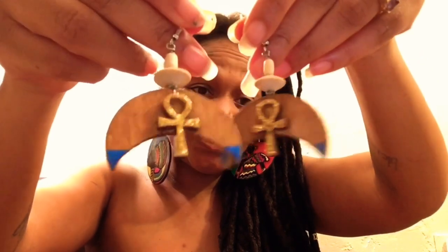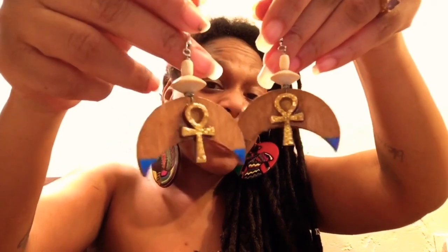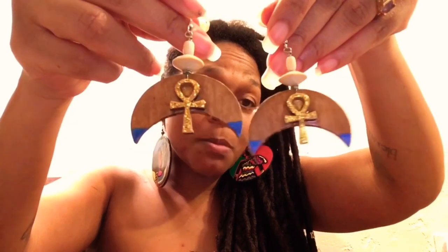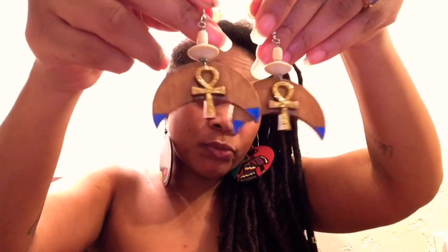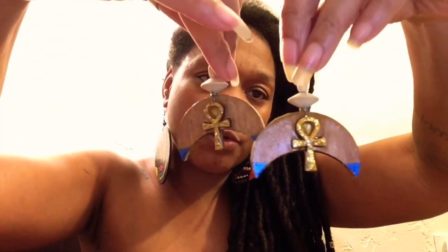Here's another pair — they are so cute. I know when I make these, a lot of people say can you make the moon smaller. I am in the process of getting some a little bigger than this and a little smaller than my other designs with the moon. These are too cute and they are small. You see how little they are? These are a one-of-a-kind pair and they will also be on K-Nor Designs.